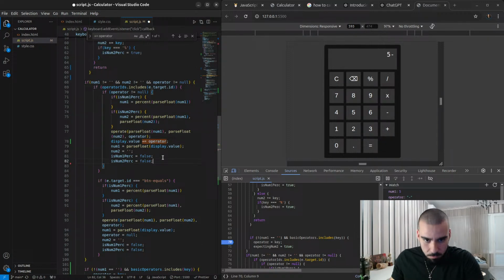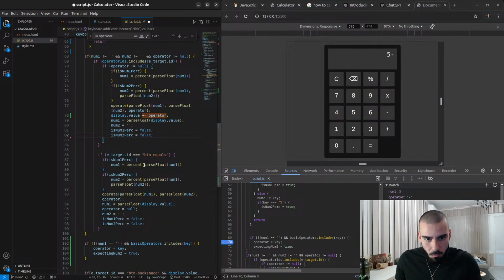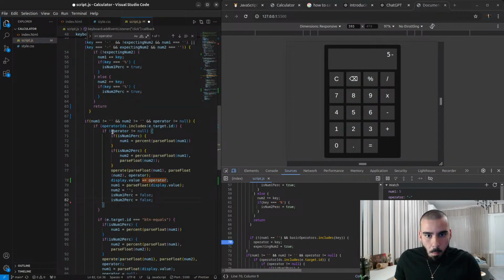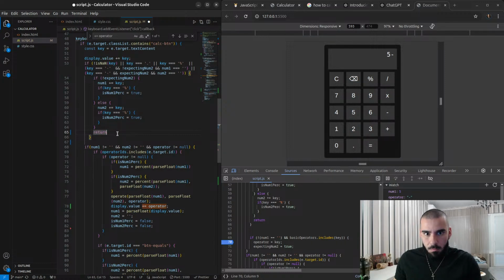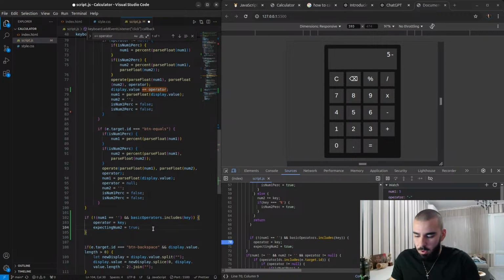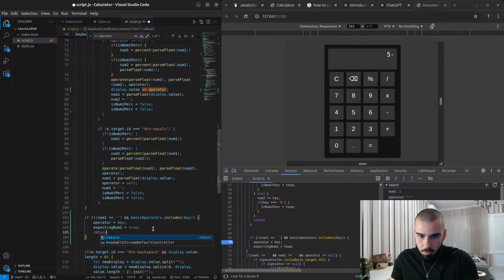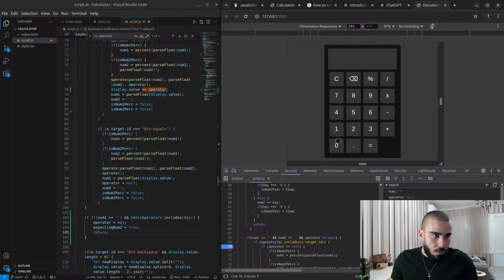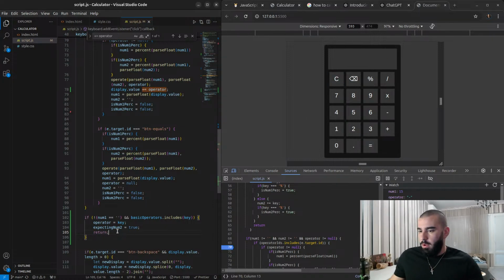And what happens again if we... no. What happens again if we return out of here? Return. 10 plus 5 minus 3. Yeah, same thing. Okay. So in one case we're not displaying the correct operator.